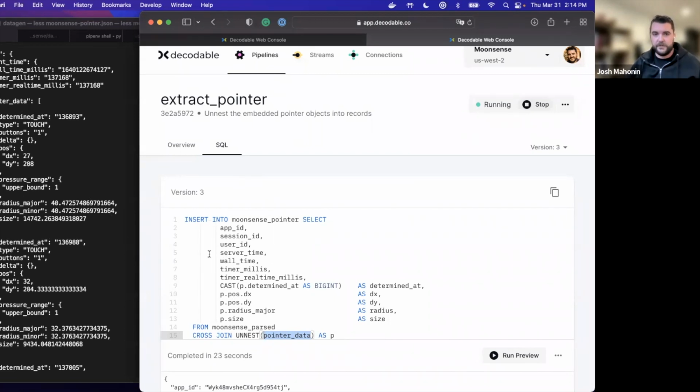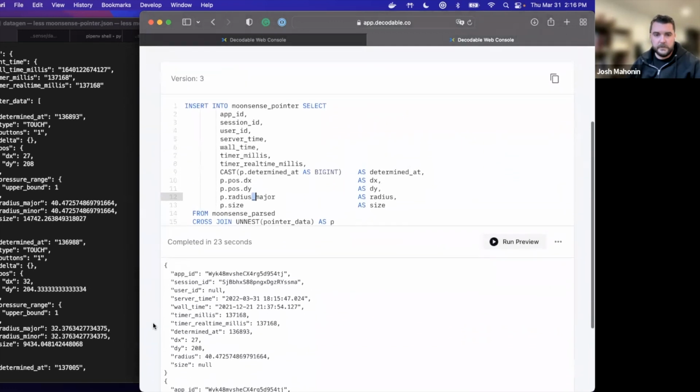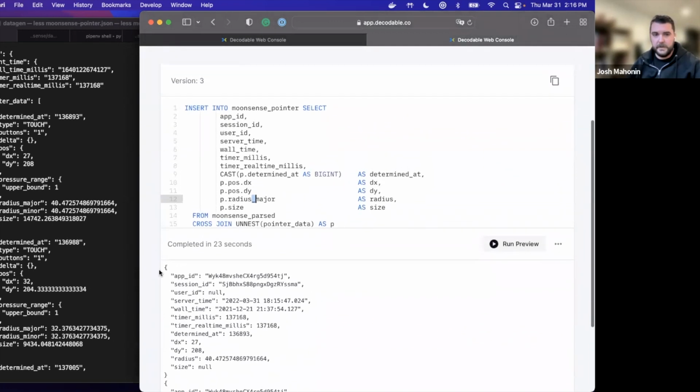It's doing a self join with the pointer data, and we're giving it the label P. For every entry in this pointer data, we're going to emit a new record with the top level fields, but also the position, the DX, the DY, so the X and Y locations on screen, the radius, and the size. If we scroll down for our preview, we can see that we are now emitting individual records from the entries we had in this array.